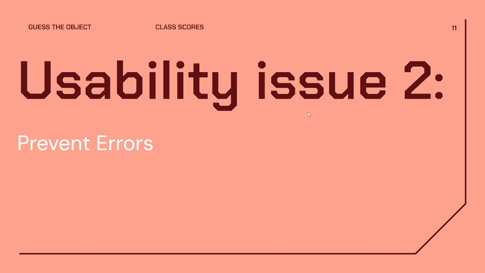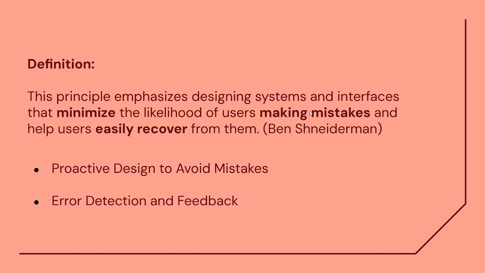Another problem is how the website tries to prevent errors. What we mean by that is the designer should minimize the likelihood of users making mistakes and should also help users to easily recover from them. That actually separates into two parts. The first step is to avoid making mistakes. Before any user makes a mistake, the system should tell them, all right, if you do this, that will cause some serious problem. But if the error does happen, the system should also shoulder the responsibility to tell the users what the cause of the error is and how they should fix those problems.